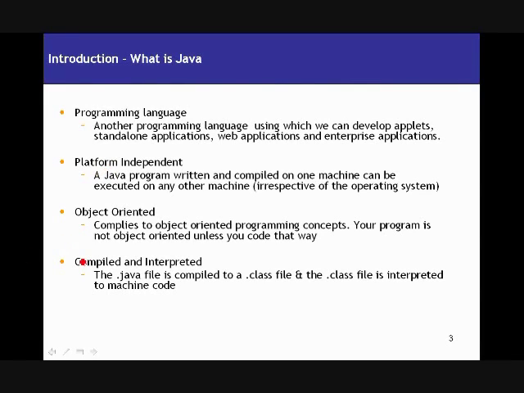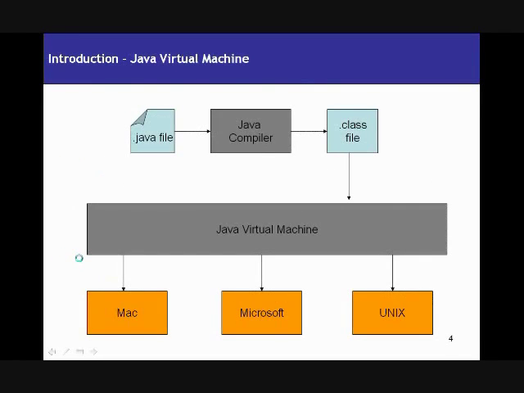So next thing is compiled and interpreted. So Java is basically both compiled and interpreted. We will see how it's both compiled and interpreted in the next slide. Right. Alright, so here we'll be talking something about Java Virtual Machine. So we've just discussed that Java has platform independence, right? Well, in whatever operating system I write my code, I can simply execute it on any other operating system, right? How is it possible? Possible because of the Java Virtual Machine.